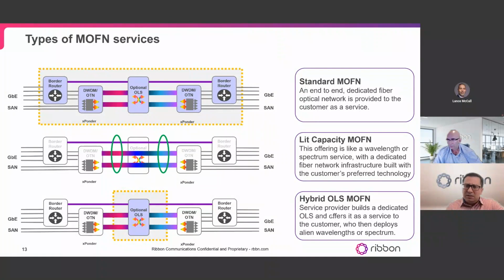Last but not least, it's similar to the capacity, but in this case, we're providing a line system. So the line system still gives you that shared type of infrastructure. When I say shared, let me correct that, shared from a wavelength standpoint, providing you more wavelength flexibility and adding these services when and if you need it. So there is flexibility still at the end in choosing the technologies to light up the service, but leveraging alien wavelengths across that line system, and leveraging spectrum as a service across those wavelength services as well. So again, these are the three typical solutions available for MOFN. Next slide, please.